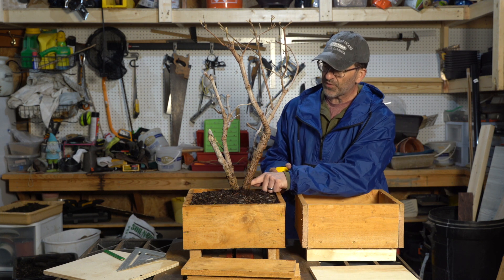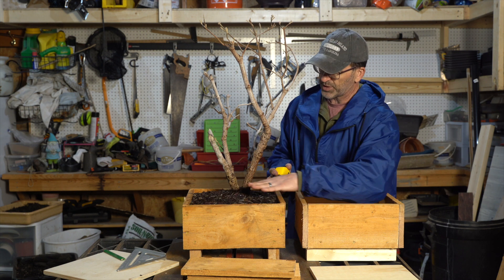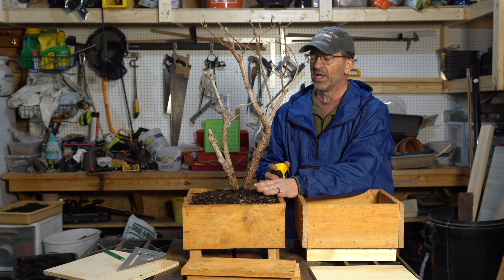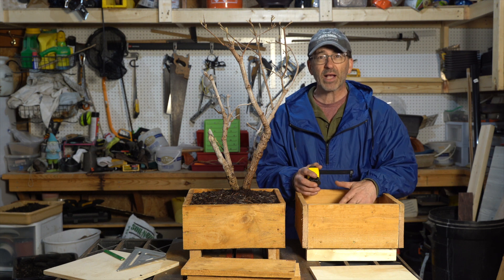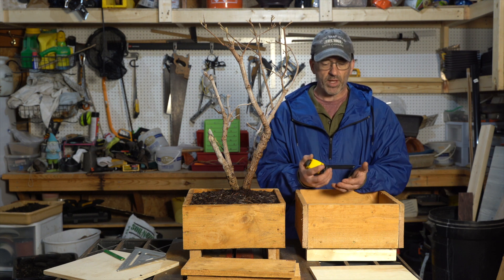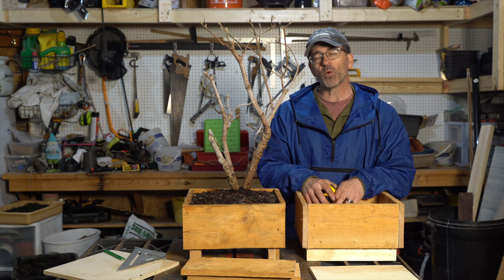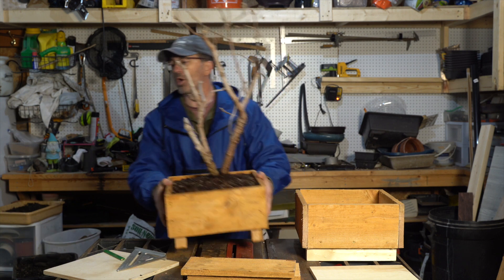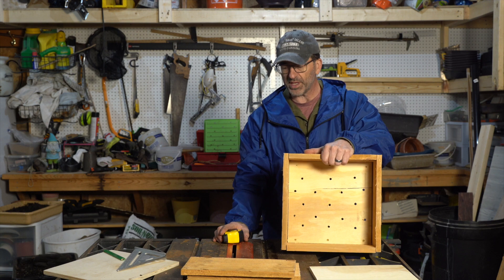So our pot is only just under 4 inches deep — not too bad. 3 inches might be a little bit better, but as you can see this tree fit in real nice right at the soil line, and I've got a nice lip between this and the top of the pot — perfect for this size tree for right now. I want a lot more growth on this tree. If you want a lot of growth, the wood boxes are highly recommended. We want flatter, shallower, and we want some room to grow. So we're going to go ahead and make a couple more of these.